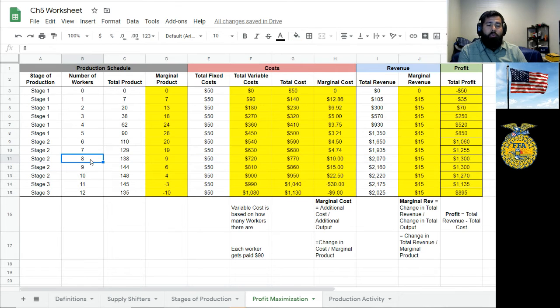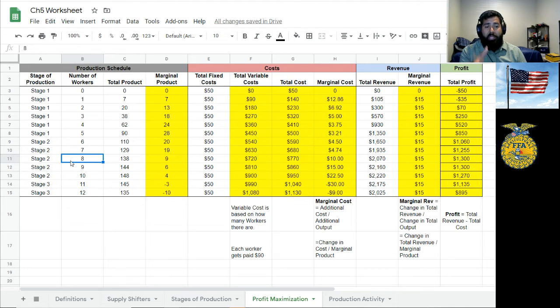stage 2 with 8 workers, but I think in terms of this, you can still grow because you can still be selling more products. So you can see right here, the more products that you're selling, the more it's going to be spread out there in the world, and you might be able to sell more of those things.